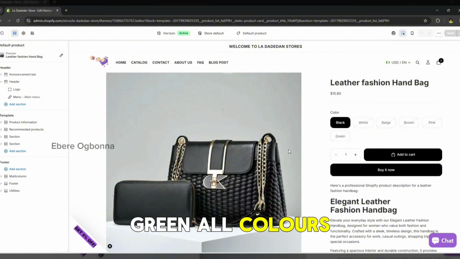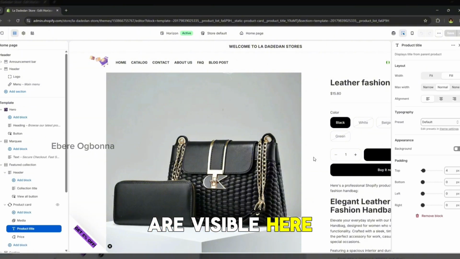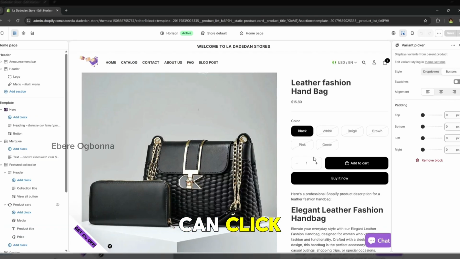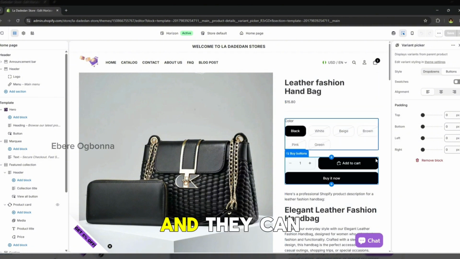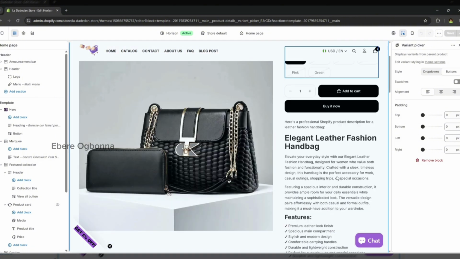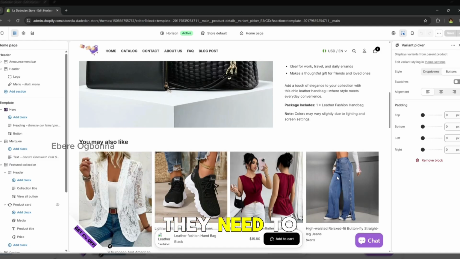All colors are visible here so that customers can click straight through to the product. No extra step. They can add it to cart and just buy it. Everything they need to know about the product is already listed and well optimized.